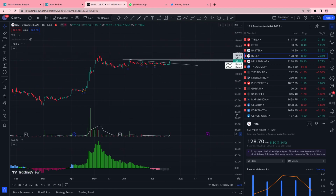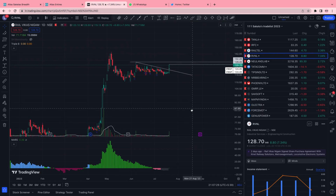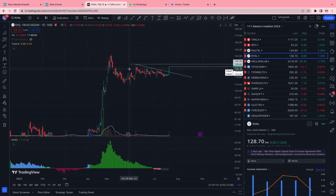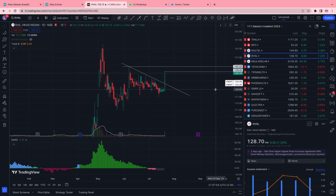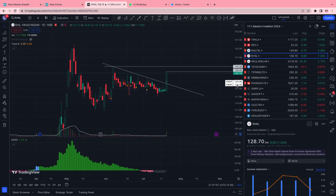Now there are two ways to look at it. One is to say that, hey, today was a breakout of this slanting resistance. Okay, and that's why this was a pivot entry, and I saw this entry above 423 in the 30-minute candle, but I just could not do anything because I did not have any funds, right? I was not nimble enough to sell some of my holding to make way for this. Somehow I couldn't do that.